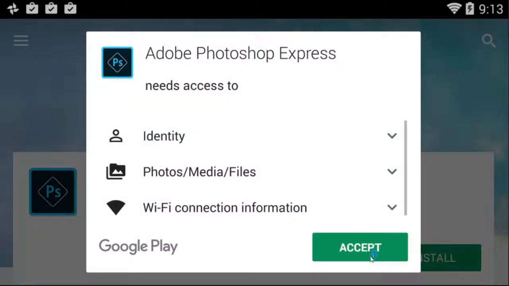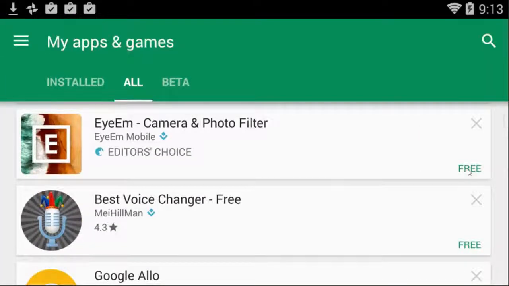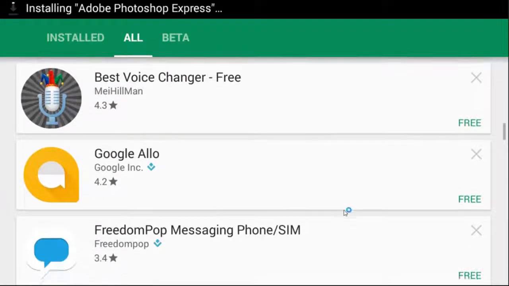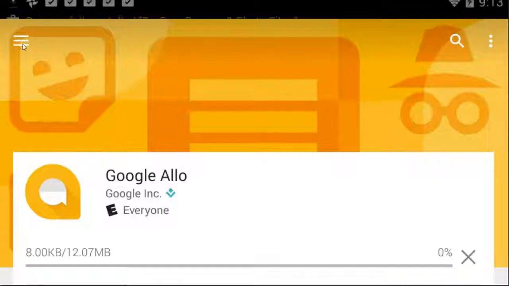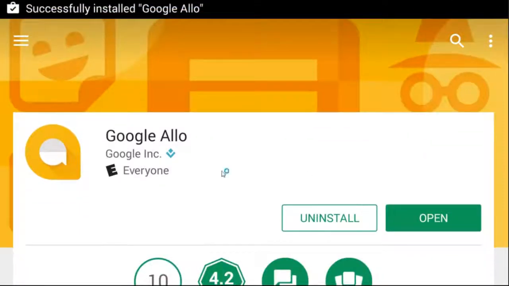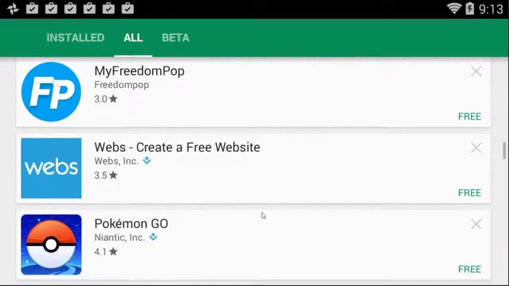Let's go with Adobe Photoshop Express. I'm gonna just download a whole bunch of different things that I like. IEM is a really cool one for photography. All these apps that I'm showing here, showcasing, I'm going to cover them. Hopefully I can get Google Allo. Wow, this one's compatible with Google Allo. Pretty awesome. So this one should work out. And now I can play around with Allo. I wasn't able to play around with Allo on Knox because it wasn't compatible.